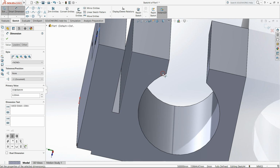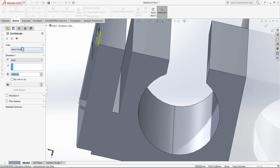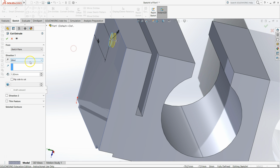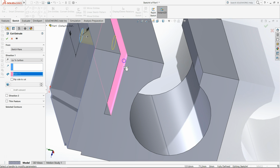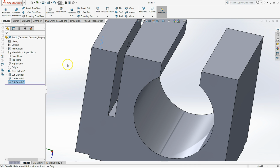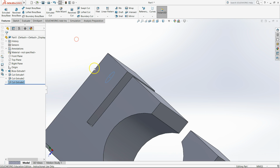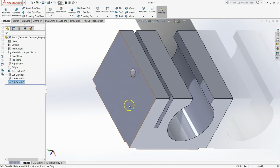And the quickest way to extrude this now is I am going to pick up to surface. And then that way, if my part is rotated and it's easy to click this surface or this surface, I can click it and I don't need to know how far that is. So all I'm doing is I'm going to say you're going to put a hole through that up to that surface. You could do up to next. Yeah, that's actually a better choice than what I did, doing up to next.